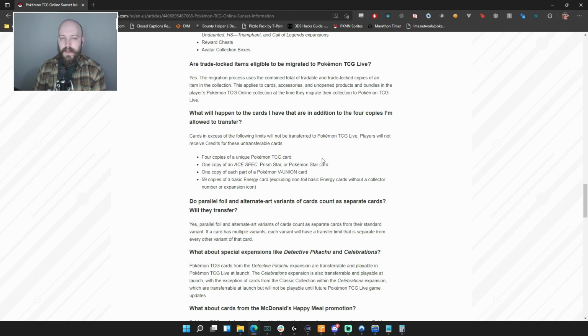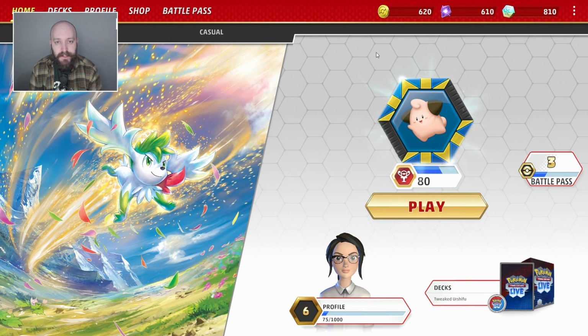It's probably best to try and do something with those, because you're not going to get anything for them once you migrate. So if you can get something for them in TCG Online before migrating, you'll come out a little bit ahead. Pokemon TCG Live, this new client, has 3 different kinds of currency.